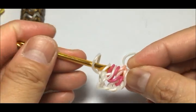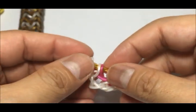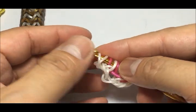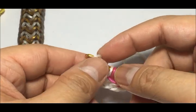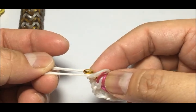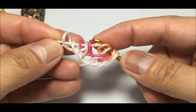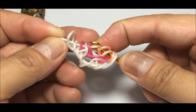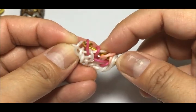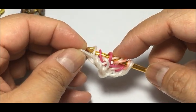So you go to the other side, carefully keeping the order. So you have that. And then now you will get your border band. Remember, your long band has to be inside later. So you get that, and you unloop these 5 bands. Now you will reclaim the first, the third, and the fifth. So the first band, the third band, and the fifth band. And then you close it.